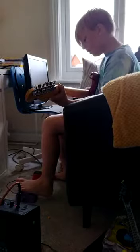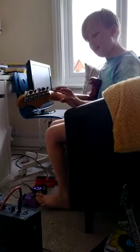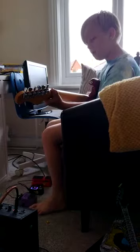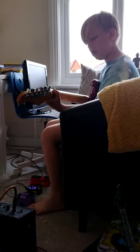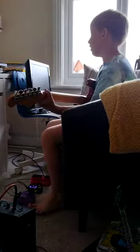So, this is the distortion. Anyway, you can already hear it's really rocky. If you're wondering what it sounds like. Now you can mess around, it's like level, tone, drive, mode. I've just got it on a certain one.